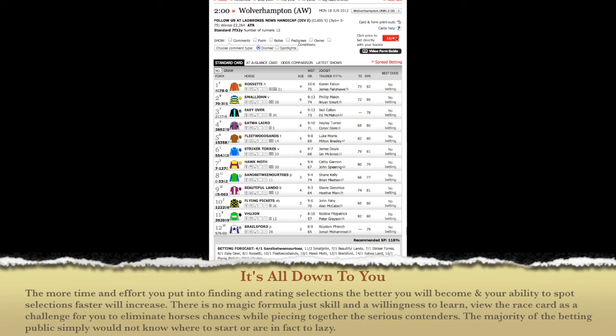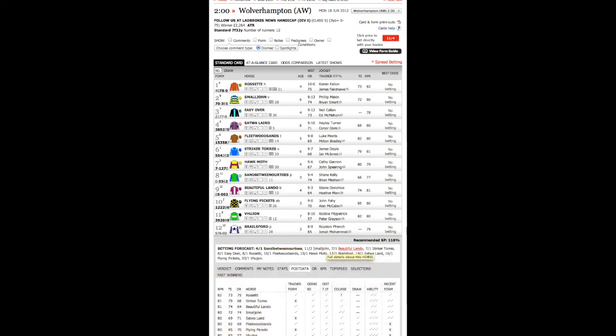Now, I could probably go through the rest of these here. The problem is, if you start looking at too many of these horses at the back end of the betting, you may either start to confuse yourself with what you have right in front of you, or you won't know which ones to bet on. So, for the purpose of this, from a statistical point of view, we do know that most of the winners come from the top 4 in the betting market. By using the betting forecast, that gives us an idea of where we should be looking.